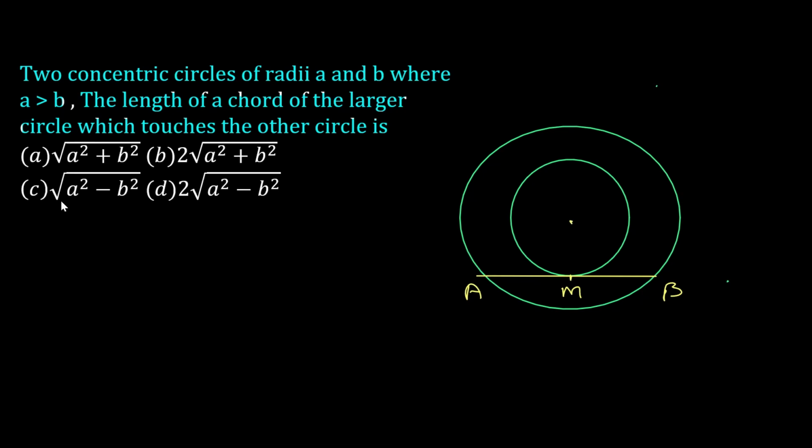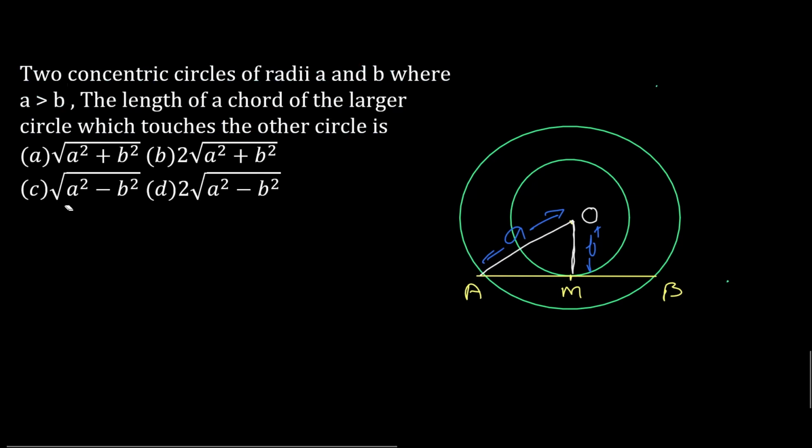And if I join this point with M, this O, as I said, is the center of the circle. So we have OM as the radius for the inner circle, and let's join OA as the radius for the other circle. What you can see, it's given that A is greater than B. So clearly A has to be this and B is this. Now, further we need to figure out which relation is correct. Let me once again tell you that what we have to find out is the length of this chord AB.